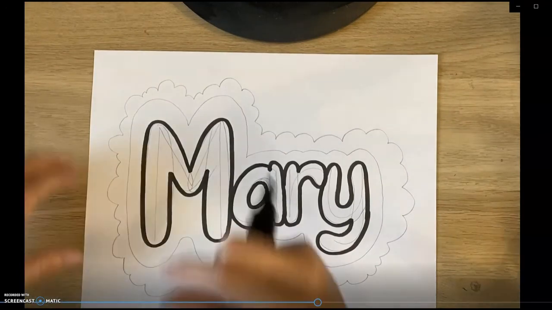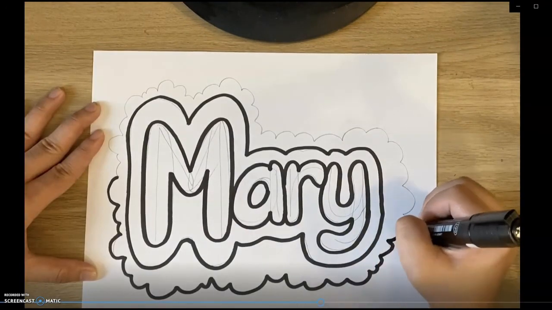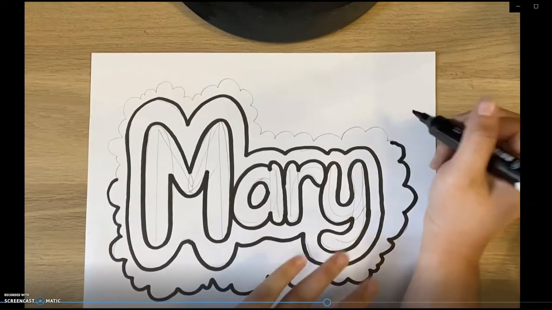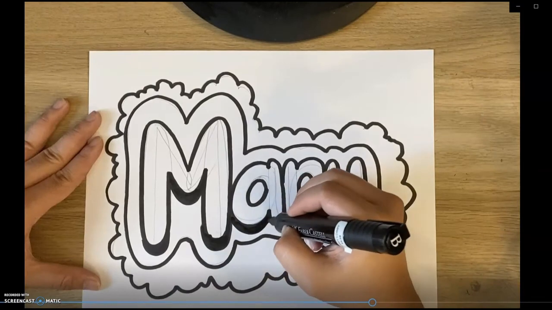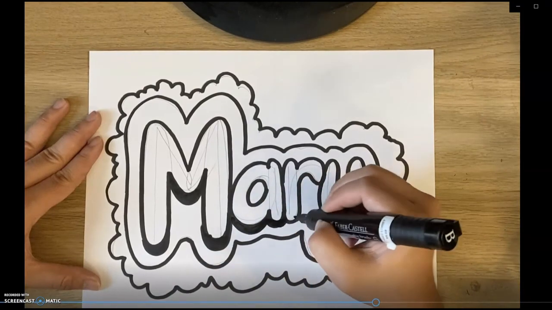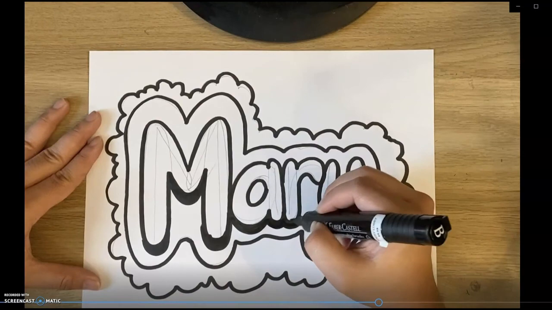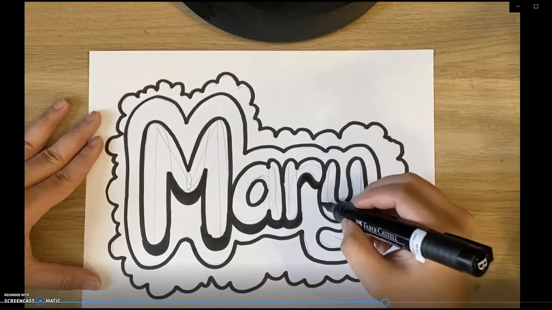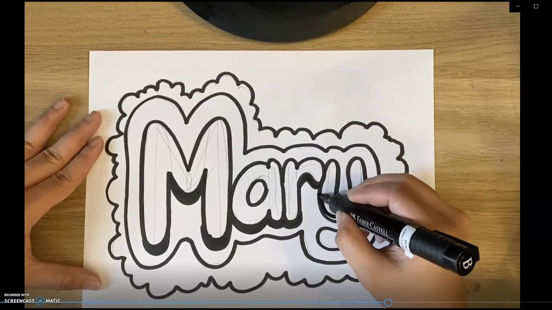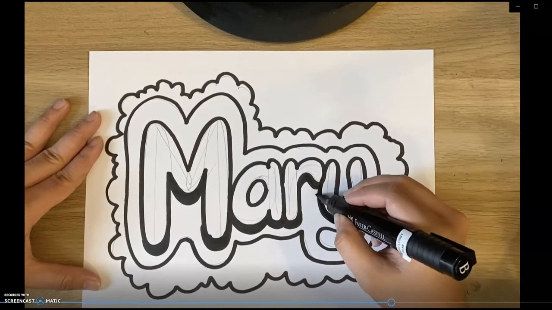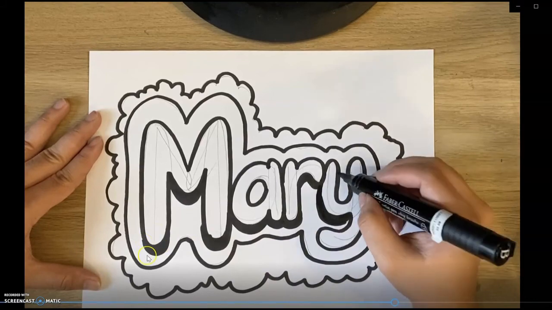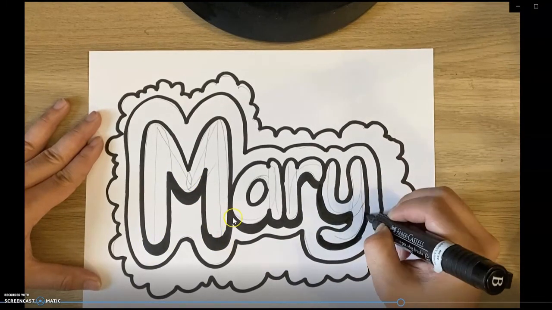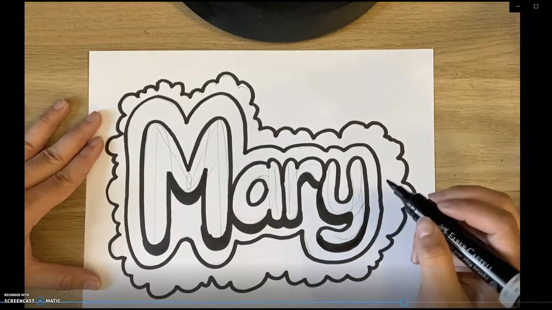Now that I'm finished with that, I'm going to go in and outline all of those lines that I did with the pencil with the black Sharpies, so it's nice and bold. After that, I went under each of my letters and added a little bit of shading with the black. That way my letters pop out a little bit more. So you can see I'm doing that underneath, so wherever there's a part near the bottom of the letter, I'm going to fill it in with a little bit more black. So I'm using a more bold line.